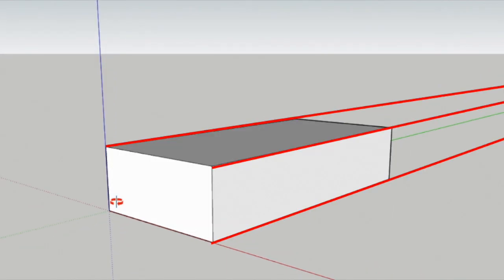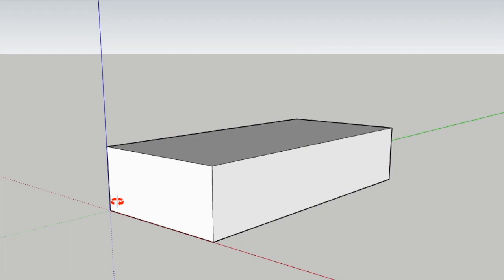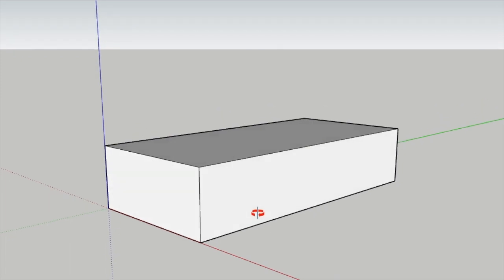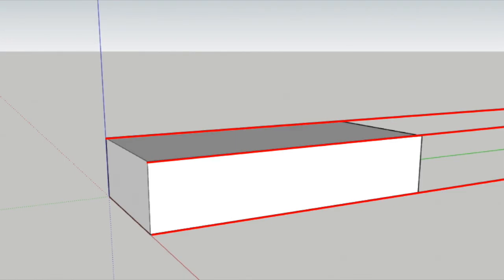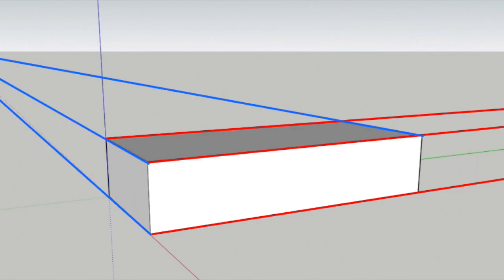The more we turn the brick, the more the vanishing point changes, but it's always along the same eye level. You'll notice at this point that we have no more transversal lines. Now it's all orthogonal lines. Here we find another set of parallel lines representing the width of the brick.